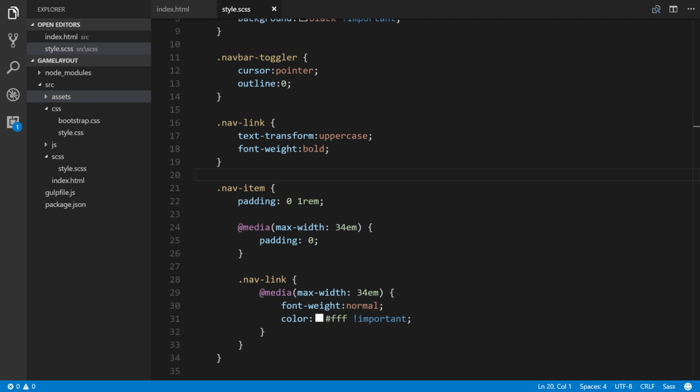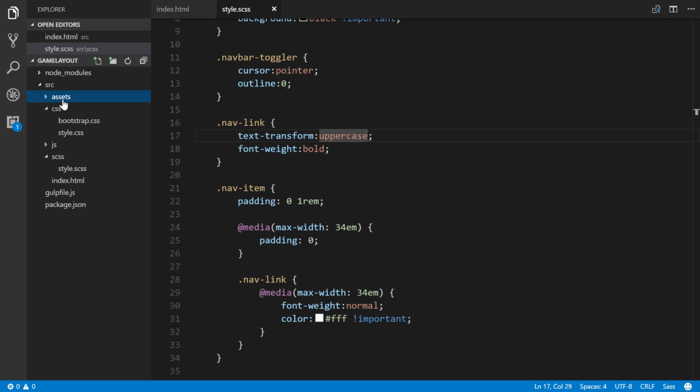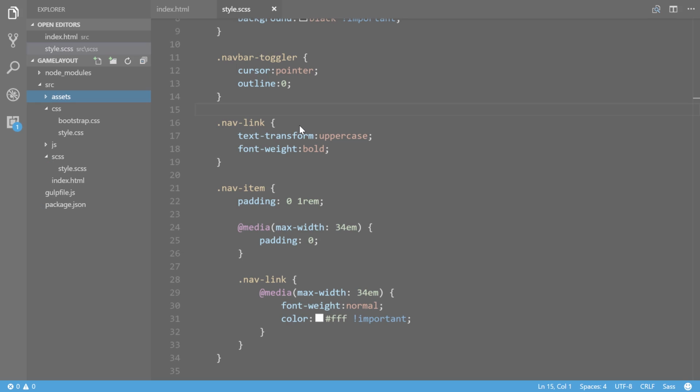All right, now the first thing I want you guys to do is see we have this assets folder, which is currently empty, is to download the project files. So if you're watching this on YouTube, for instance, go to my site and you have to register and you'll be able to access the project files for this course. Otherwise, if you're watching this on a different network, then the project files will be there somewhere for you to find. Okay, so I'm going to right click and just reveal in Explorer.